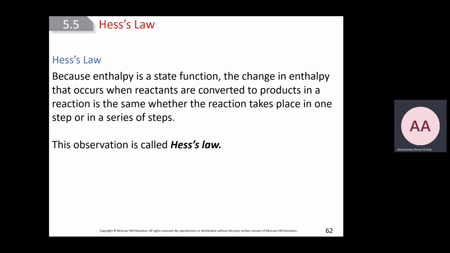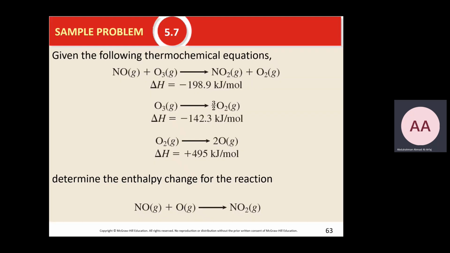Okay, it's a state function. The enthalpy, I mean, not heat, but enthalpy is a state function, and that's why we can use Hess law to calculate delta H for a reaction from different reactions. Example, this one. I have 3 reactions here, 1, 2, and 3. And from these 3, I want to get to this net reaction. What I'm looking for is this one. So how can I find the heat of the last one?